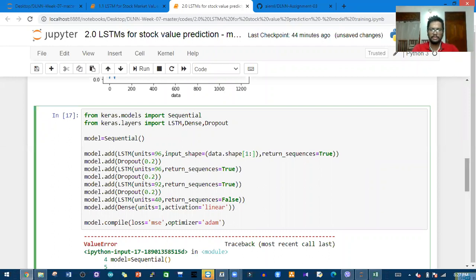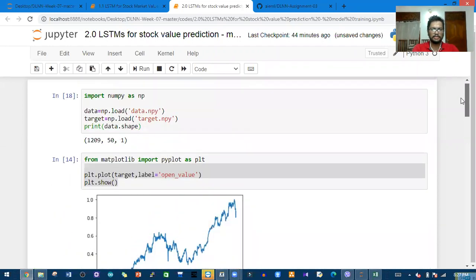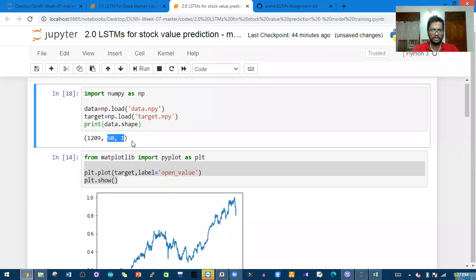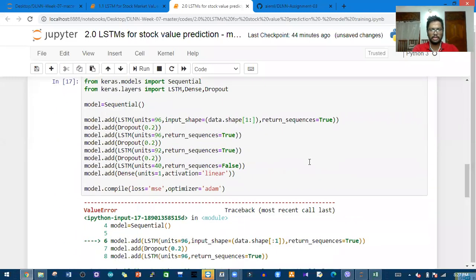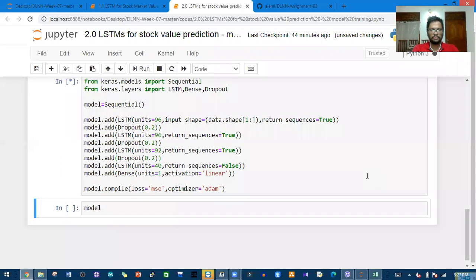Then probably only 1, 2. That means you are going to get 50 and 1, right? That means it only takes this one. Typing mistake. Then probably it should work.